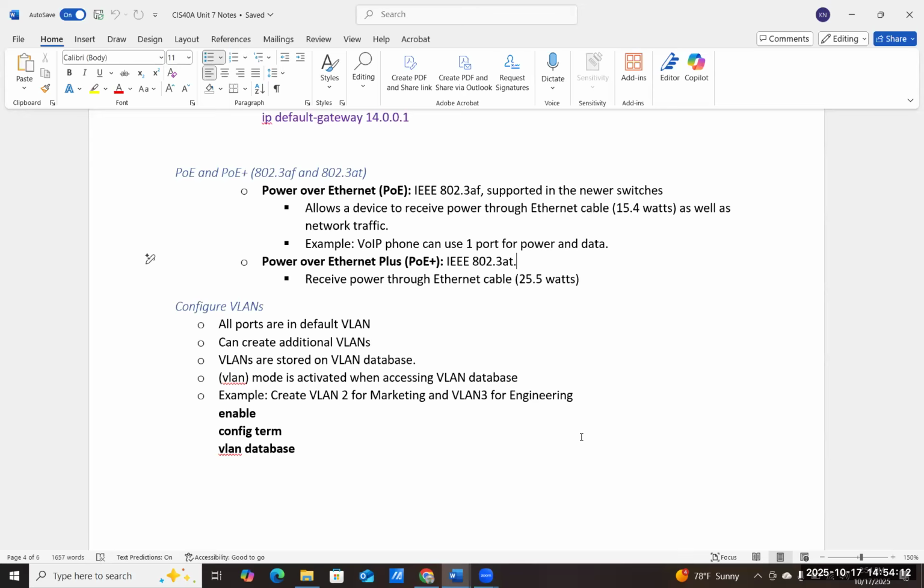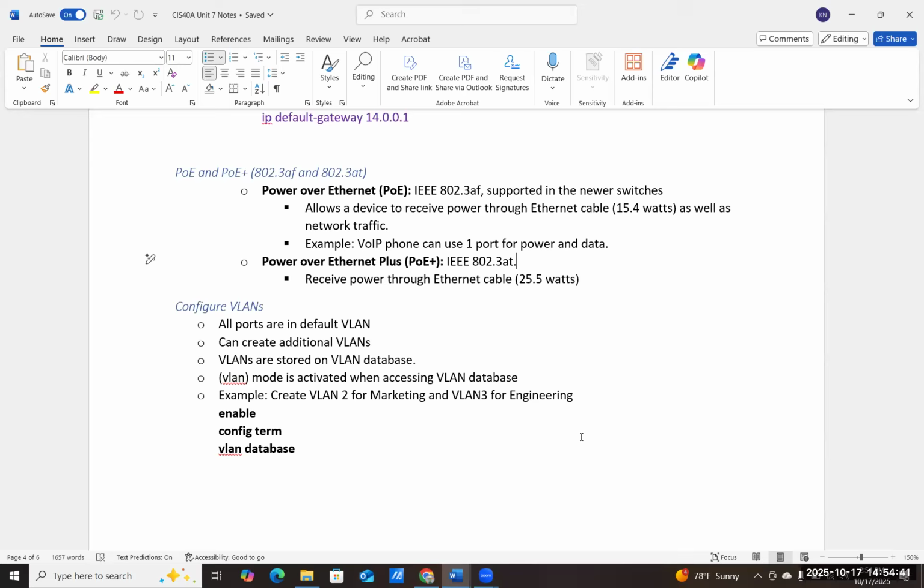And all VLANs are then stored in a database. So you would use a database command to access your VLAN information. When you use your VLAN command, it's going to access the VLAN database, which contains the VLANs that you created or that exist.